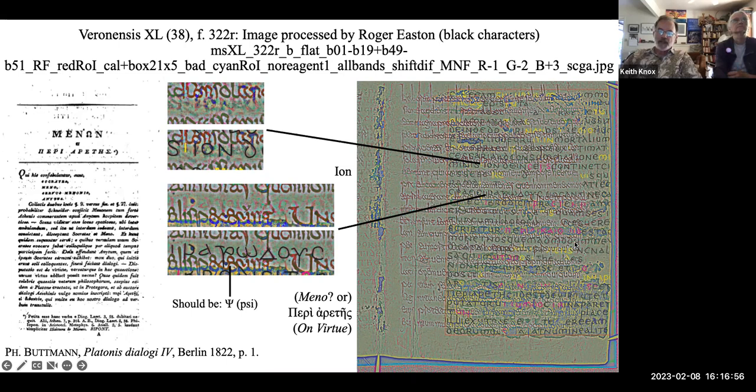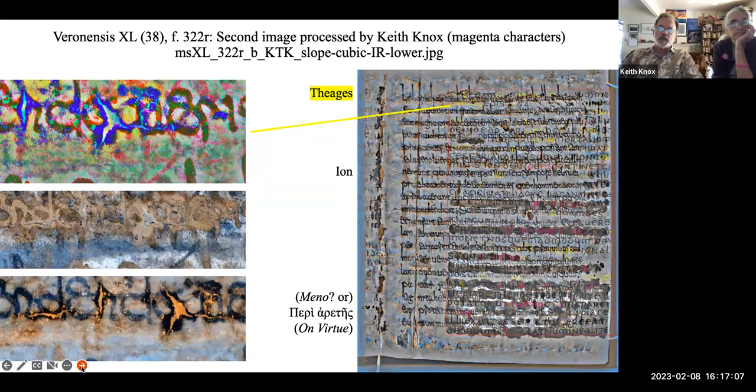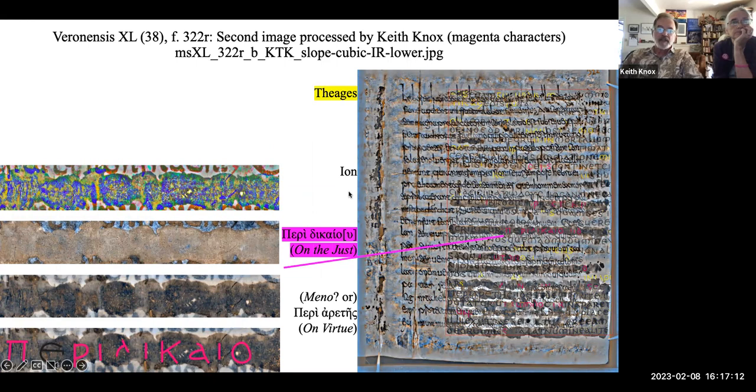Right, and I would make one more comment too, and that is in the areas that Emanuel was pointing out of heavy reagent, which are very, very dark. The other thing that we did was to emphasize and use some of the long wave measurements, since the longer the wave in the infrared, the deeper it travels into the parchment or into the ink. And then we also used longer exposures in order to try to capture the very faint differences between the undertext you want to read and this terrible background of reagent painted over it. If you can't measure those slight differences, you can't extract them.